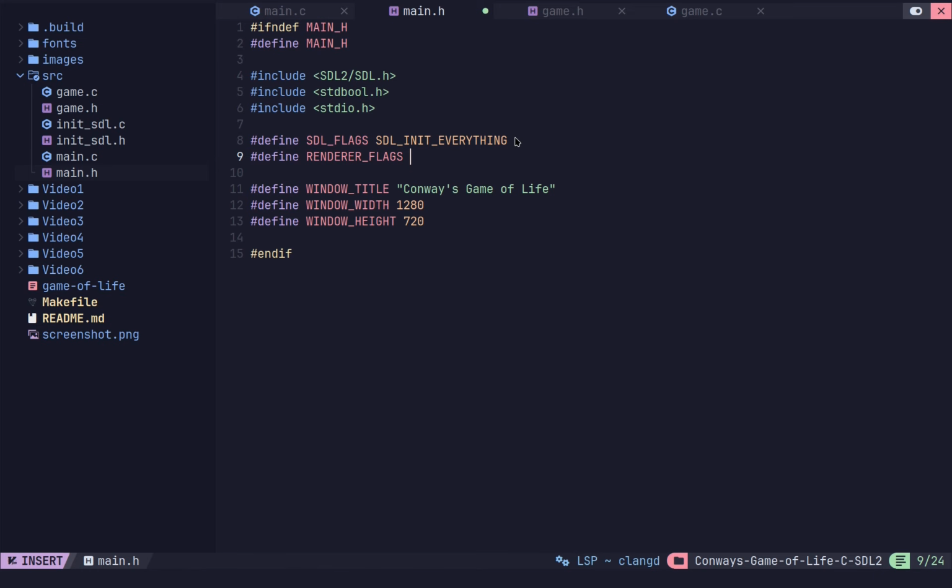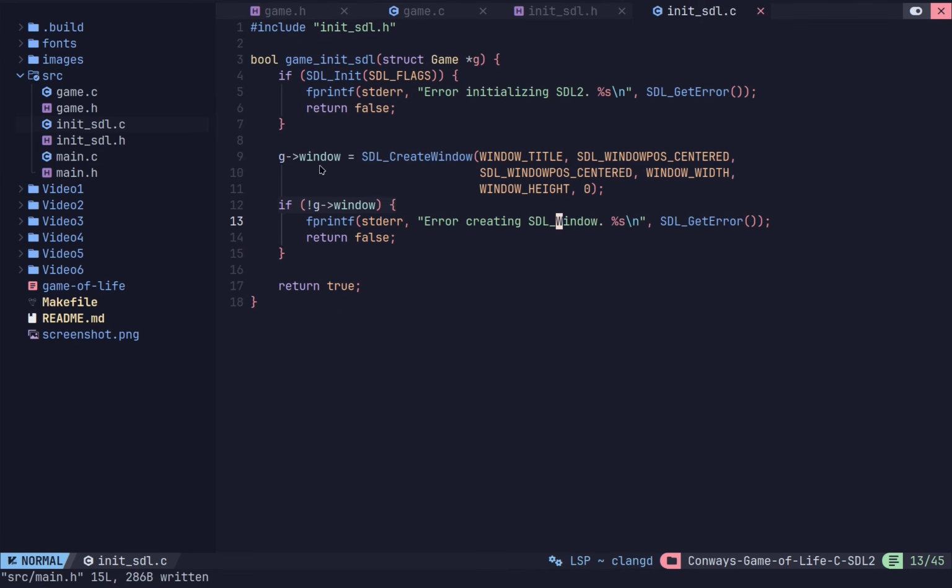So this one is going to be SDL render accelerated, I think. What we're going to do is use that function right here the same way as we did here. And G already has a member called render that is a null pointer right now, because again, we did the calloc.